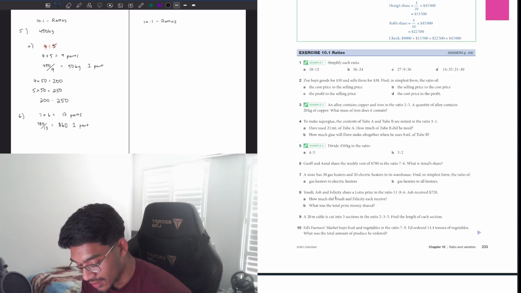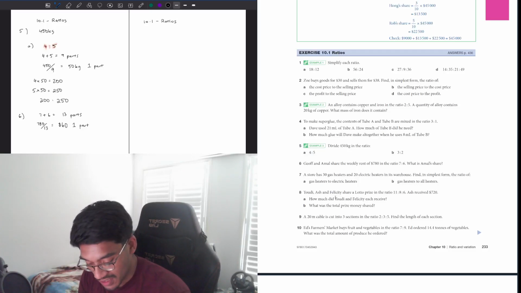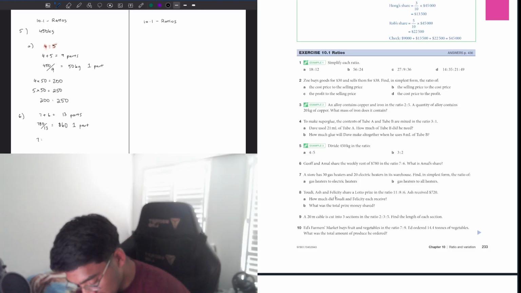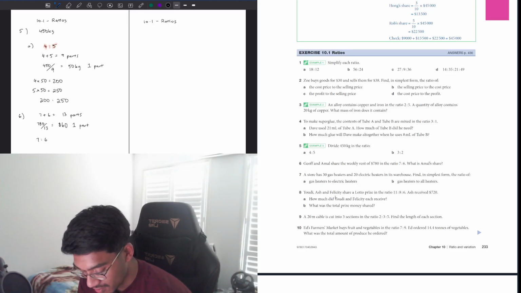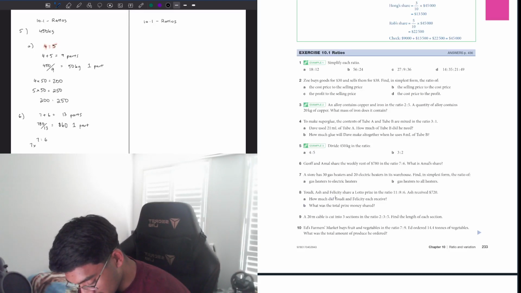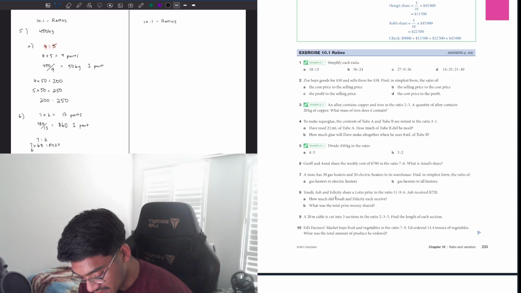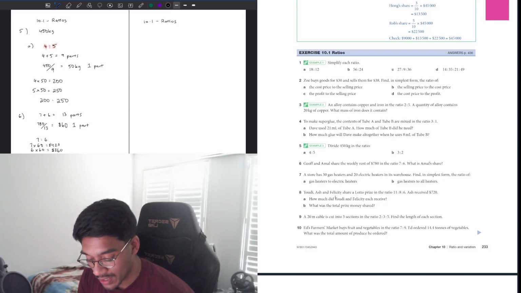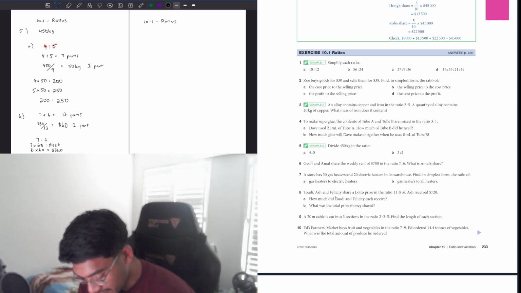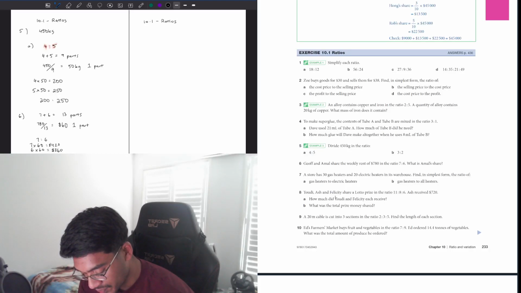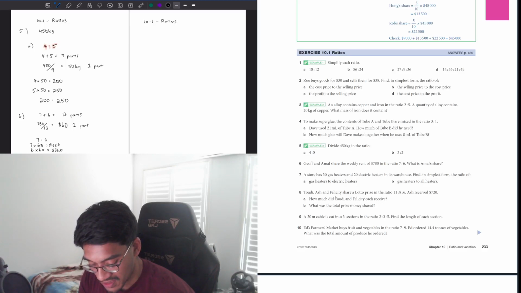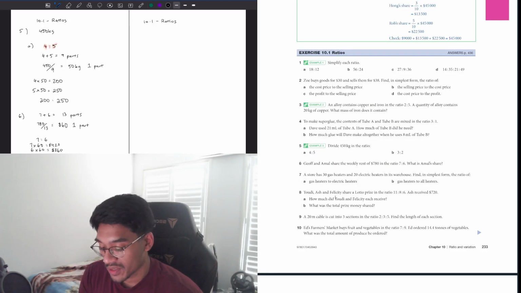Now I've got to put it back into their ratio of 7 to 6. So for Jeff's share, I do 7 parts times 60. If you pop that in your calculator, you get 420. We know that Amal has 6 shares. So you do 6 times 60, which equals $360. So for a weekly rent of $780, Jeff pays $420 to Amal's $360. Yeah, that's question 6 done.